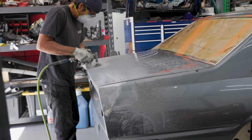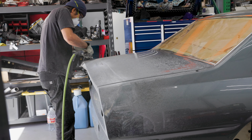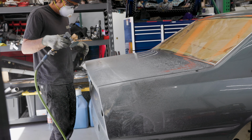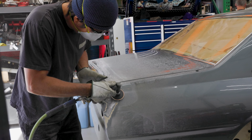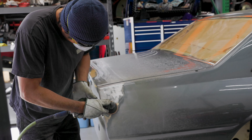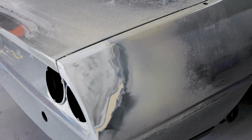When I started sanding the car, we quickly realized how much lead they used for bodywork back in the day. So I had to sand through quite a bit. Right here you can see how much lead was built up. All that had to be ground all the way to the bare metal so I can get a good connection with welds.